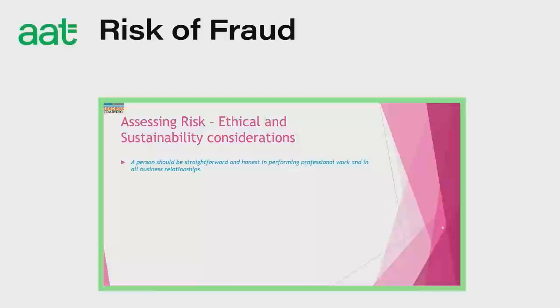Brilliant, thank you. So our first one then, a person should be straightforward and honest in performing professional work and in all business relationships. Which of your 5 fundamental ethical principles is this one? Okay, just going to pause to see if anyone has any thoughts on this one. Oh, Chris has come back. He has said integrity. Integrity, yeah, well done, Chris.